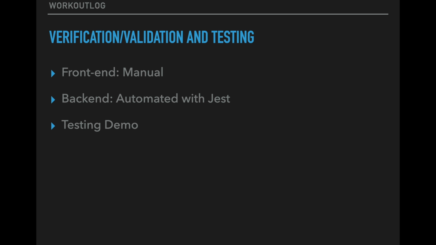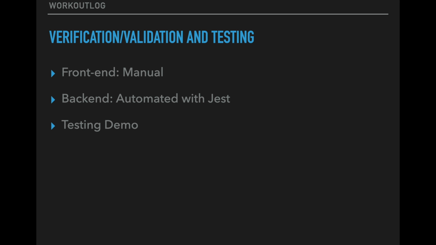Okay, for verification, validation, and testing, for the front end, the complexity is reasonable enough to allow for manual testing. So I didn't actually have to write automated tests for the front end. I was just able to open the UI on a mobile size screen, and also on a desktop browser, and then just run through the functionality and verify that everything was working properly. If I add to the complexity of the front end later, it will probably be necessary at some point to implement automated testing, just to make sure that I don't miss any edge cases. But for the current version, manual testing worked well enough.